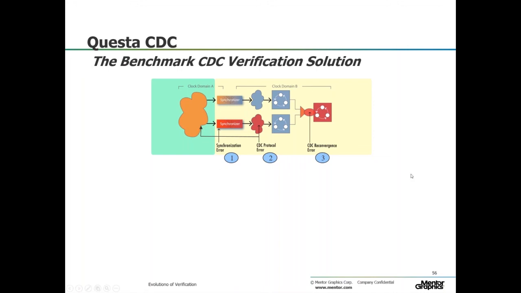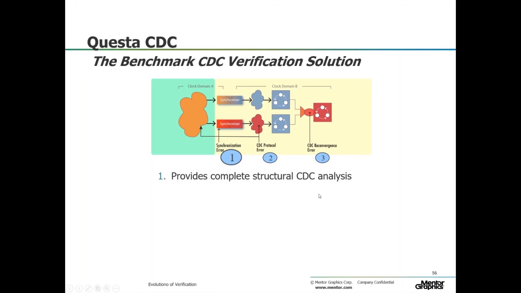So what a good CDC solution does is first it does the structural analysis for every signal that's crossing from one domain to another. It makes sure that there's a synchronizer in place, and that the synchronizer is of the proper type. There are a number of tools on the market that do this step. Even, say, Xilinx and Altera provide some clock domain crossing analysis that does a fairly decent job of this first step.